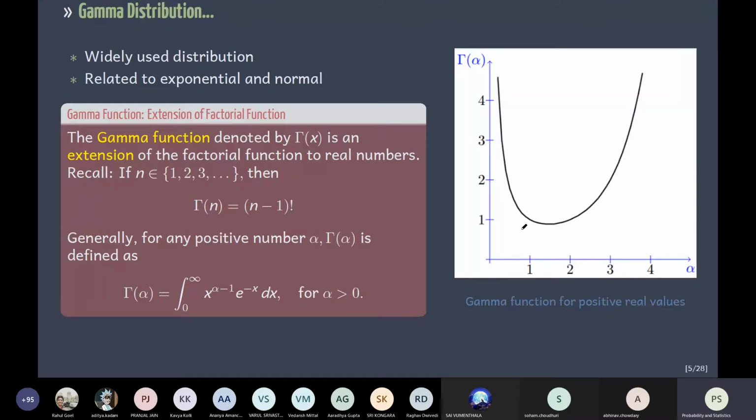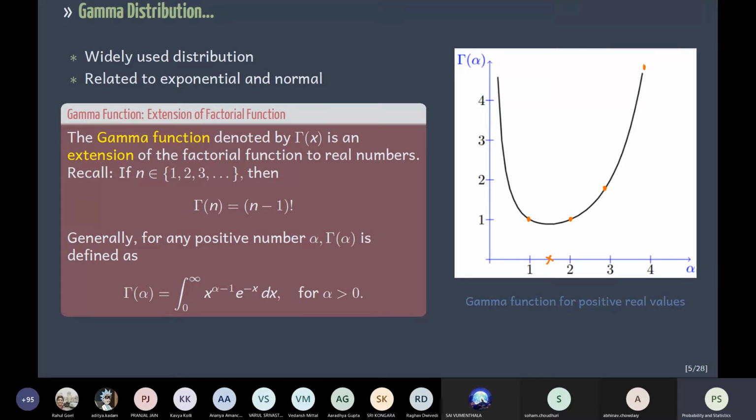So here at 1, it's like 1. Like 1 minus 1 is 0 factorial, and then here it's again 1 factorial, which is again 1, and then at 3 it will be 2 factorial. So this way we have to find an interpolation, such that this interpolates very nicely in a continuous way. If that is the case, then for any intermediate values, I will be able to find the value of the gamma function here.